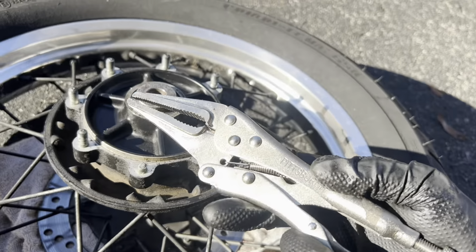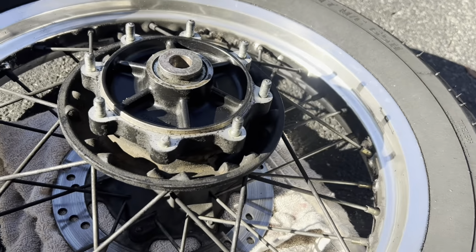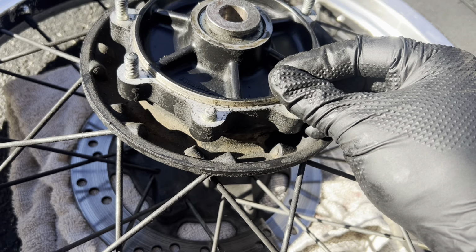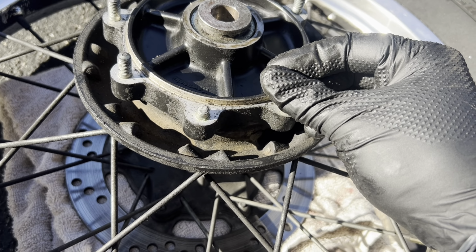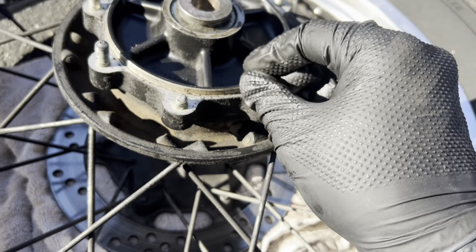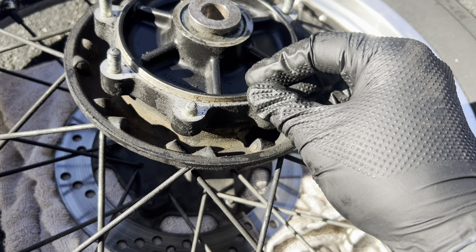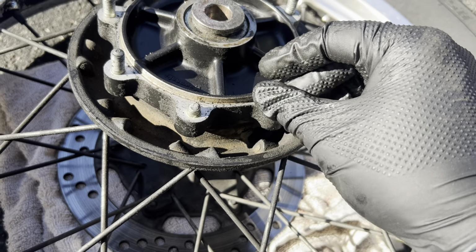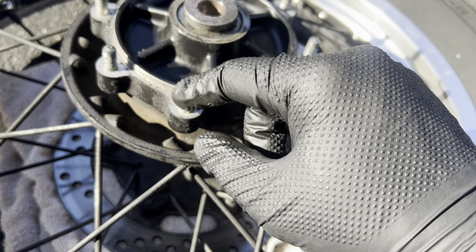I've got a vise. It's not the best vise, but it may be able to do the trick. If it doesn't, that's gonna be a little tough. I do not have any heat gun or anything, so I can't really heat it up, but we'll figure it out. I'll let you know what I end up doing.